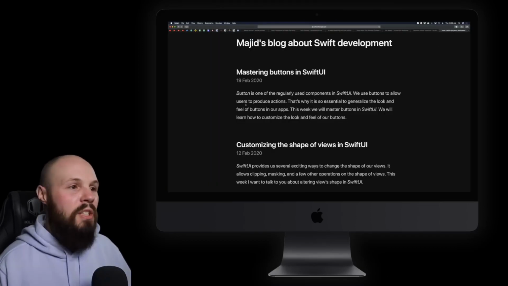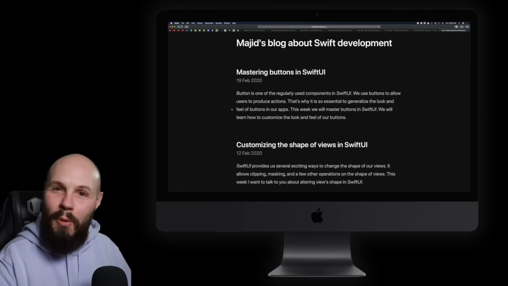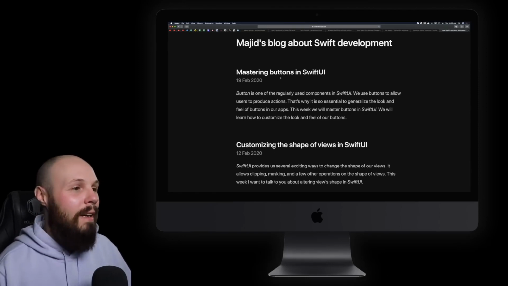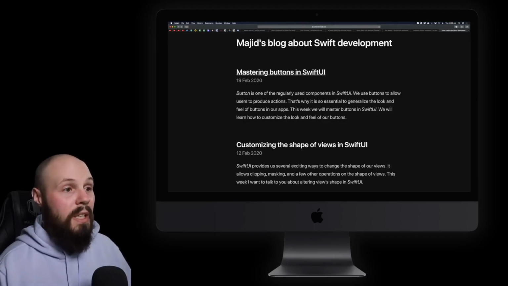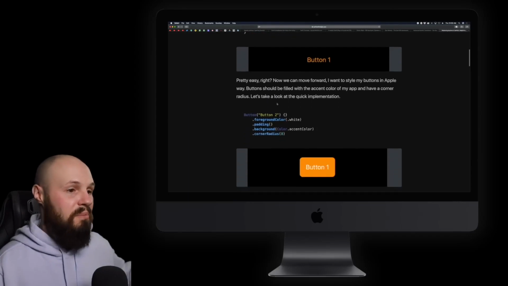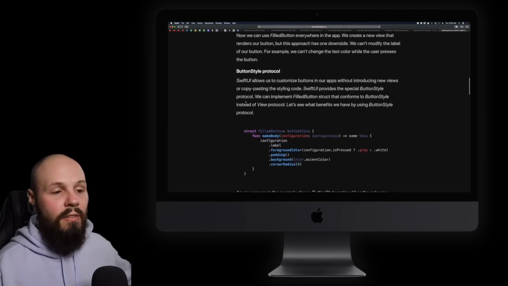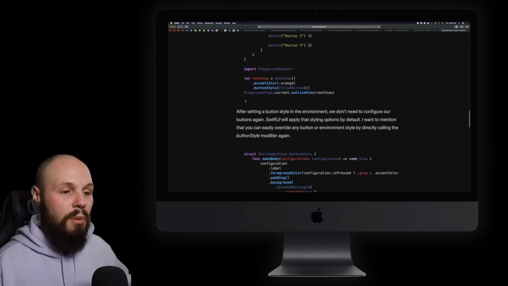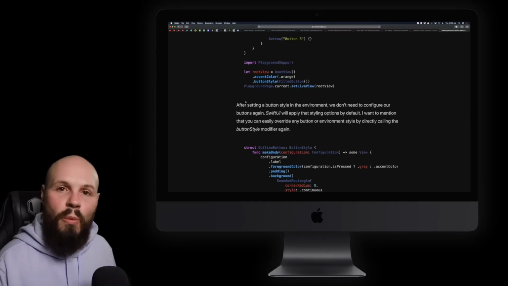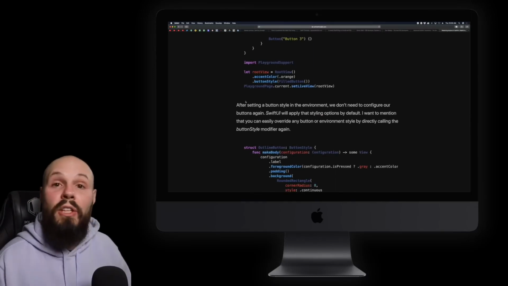And then also you have Majid's blog here to finish up. Much more simple looking, but this is also super dedicated to SwiftUI. For example, just the latest one on February 19th, mastering buttons in SwiftUI. Click on that. This is basically just how to use buttons in SwiftUI. And again, very visual, showing you what you're building. So big fan of that. That wraps up the blogs and websites that I visit on a regular basis to continue my learning and that I think you should bookmark.